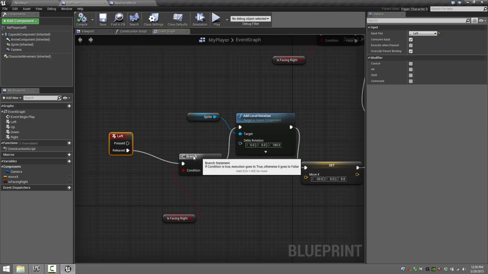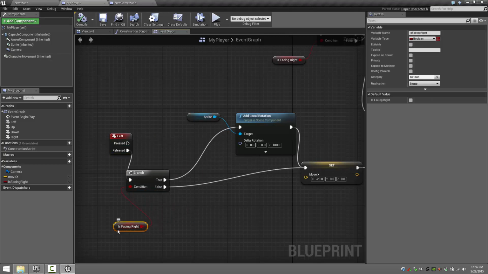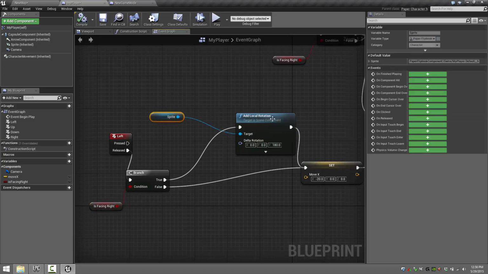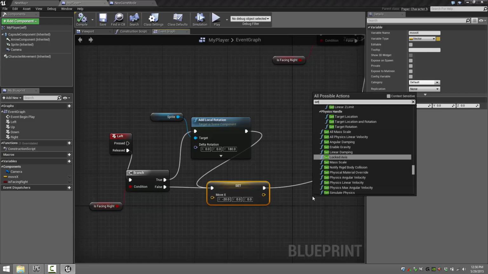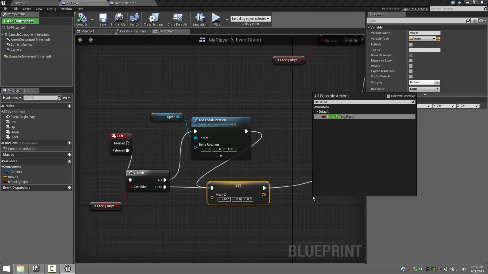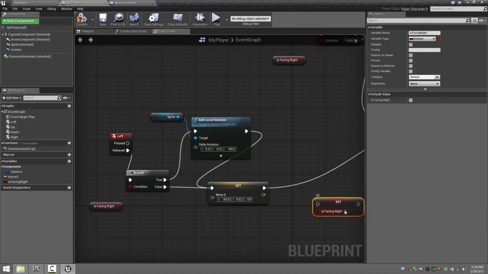Here, we're never actually flipping it back. So if we're facing right, we have this condition, and then we check, and we do this flip otherwise. Well, the problem is we are now no longer facing right, so we just need to change this slightly. You know what, we can do it after all of the logic, actually. So after this set, once we get to this point right here, this is always going to now be false. So let's just do a set. Set is facing, like so, and we set that to false now.